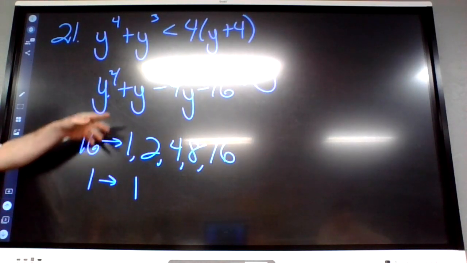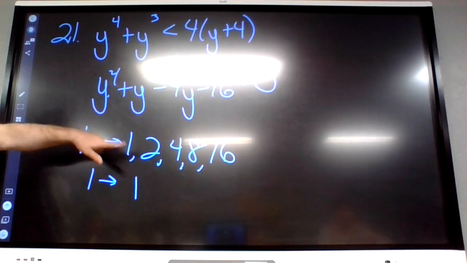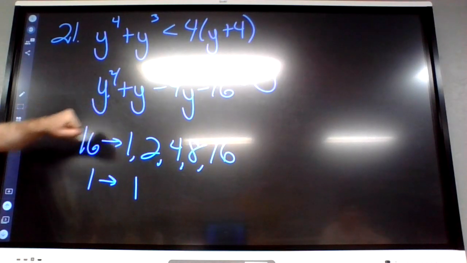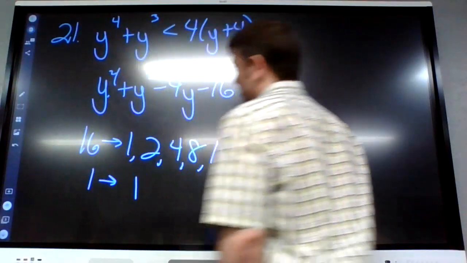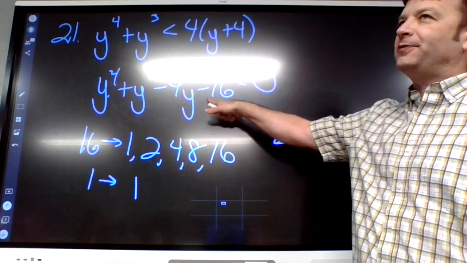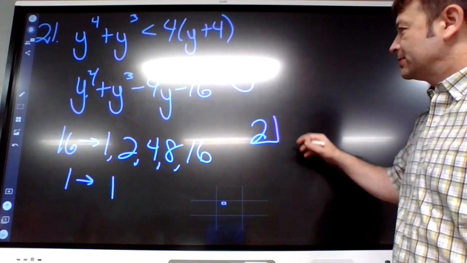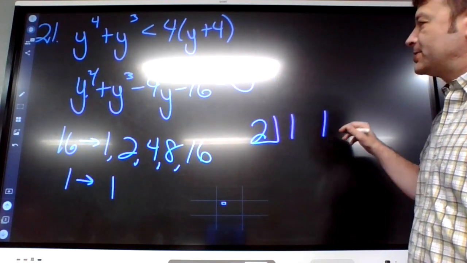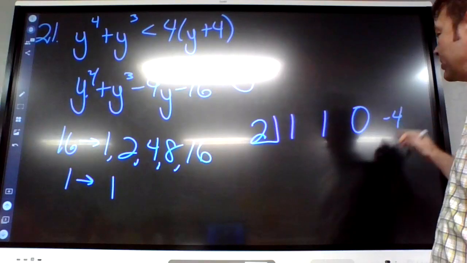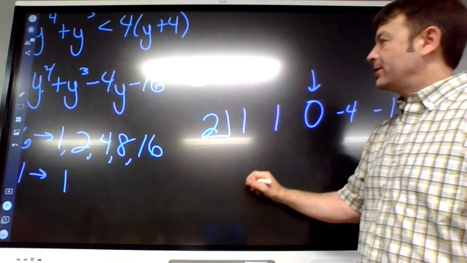Okay, I don't think 1's going to work here. 2, this would be, I think 2 is going to work actually. Looks like 2 is going to work. Let's plug in 2. Unfortunately, we're going to have to plug in 2 different things though. Negative 1 doesn't work. Okay, notice there's no y squared term, right? So I'm putting a 0 in for that spot.